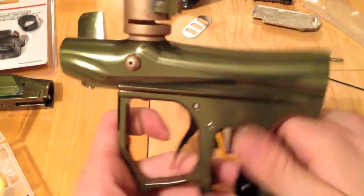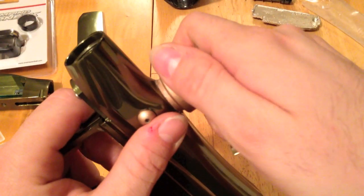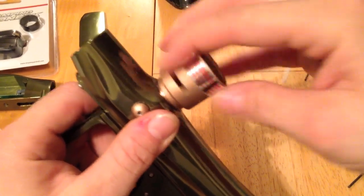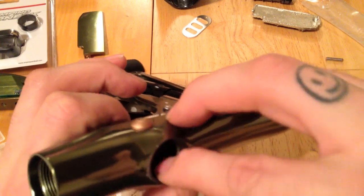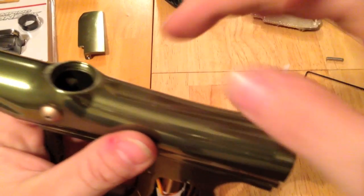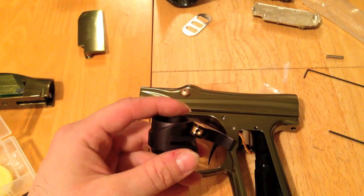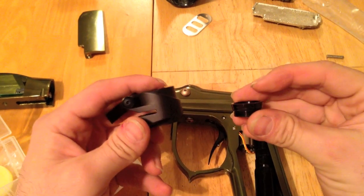And now just take the feed neck off. It's probably gonna be really tight on there. I got mine off by hand. Once you break it loose, pull it off, drop it off, clean all this nasty stuff out of there, clean the threads, and install your new one. This new low-rise feed neck is a two-piece.